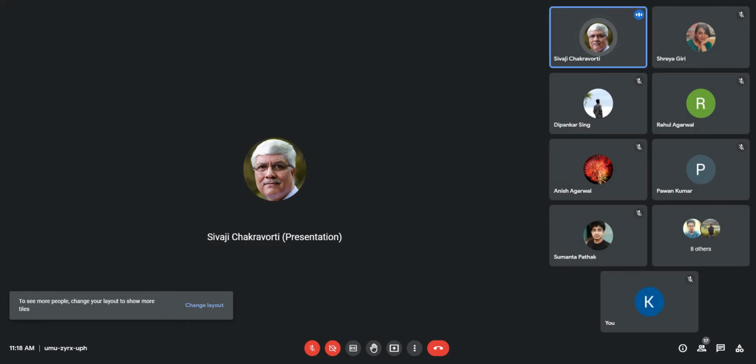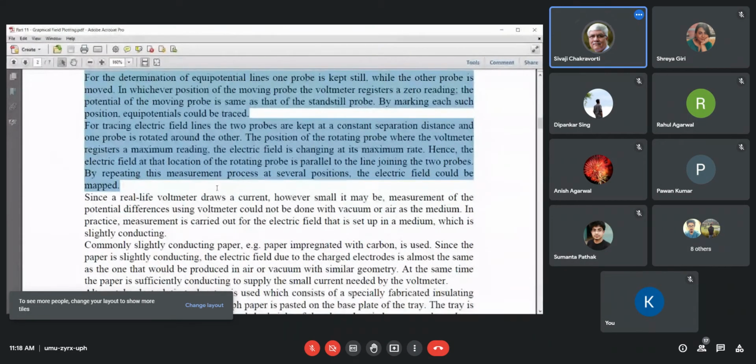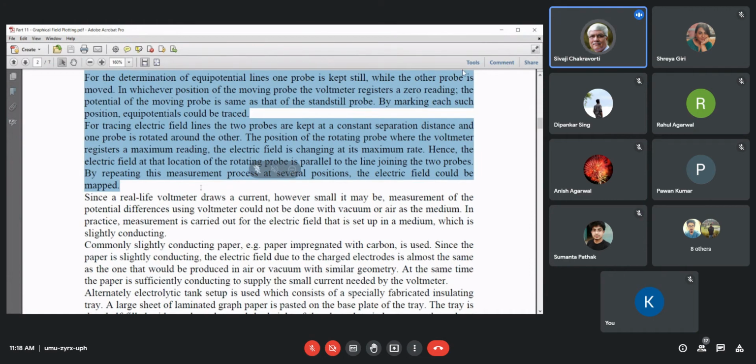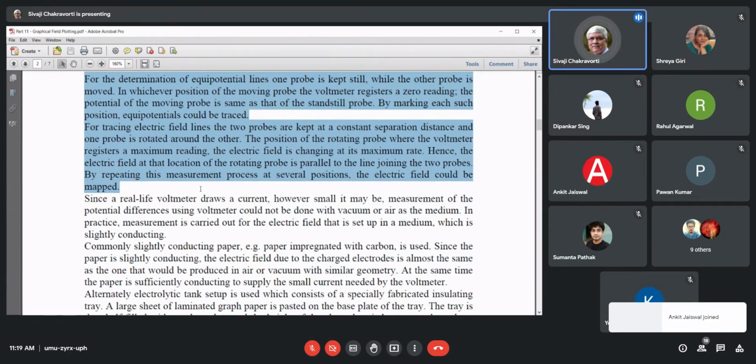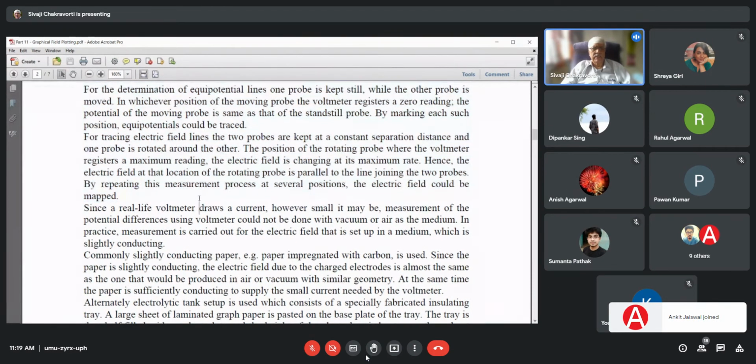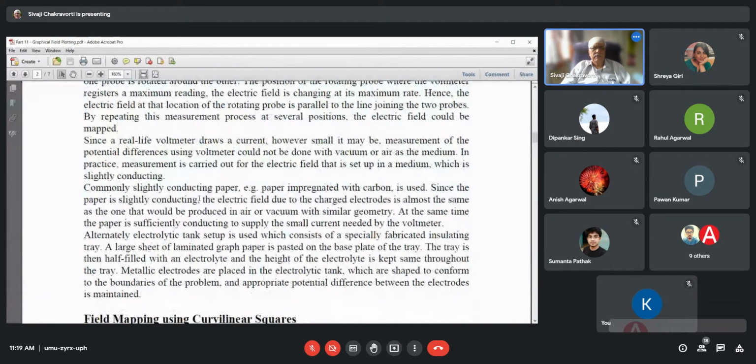it is very clearly stated how I can map on that conductive paper the equipotentials and the electric field lines. And you can clearly understand that from these you cannot get the electric field intensity very accurately. However, by dividing the potential difference by the distance between the two points where we have measured, we can find the field intensity, but the accuracy will not be high. As I was telling, it might be of the order of maybe 5 to 10%.